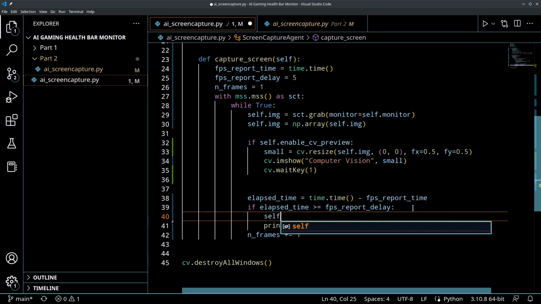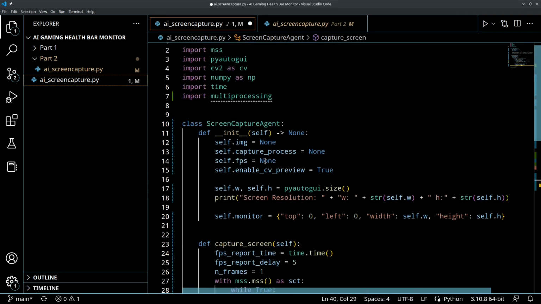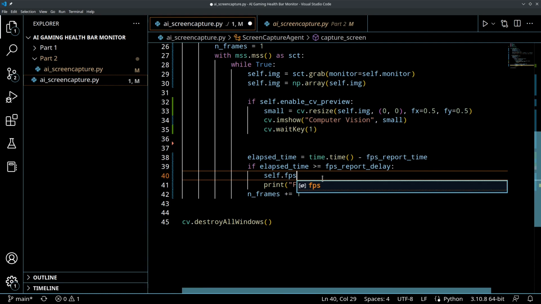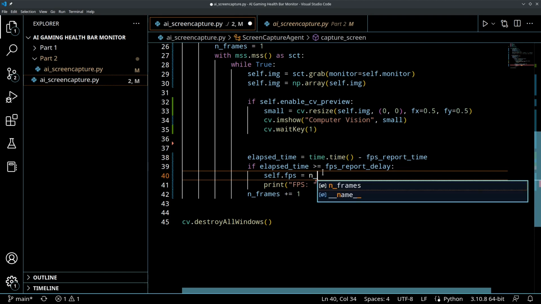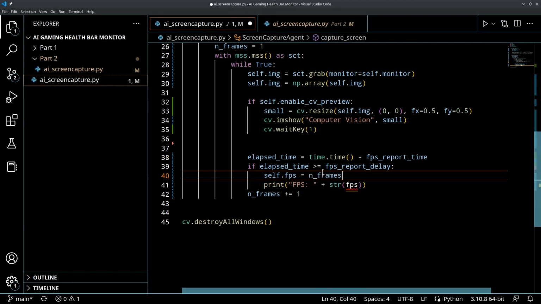What we'll do is say self.fps, because we want to store frames per second now in our class. We'll say self.fps equals n frames divided by our elapsed time. This will give us frames per second.